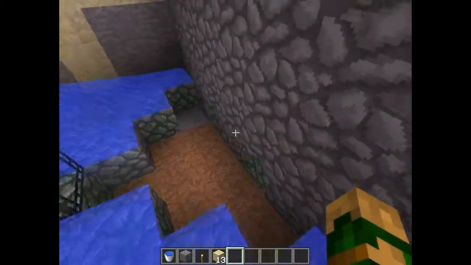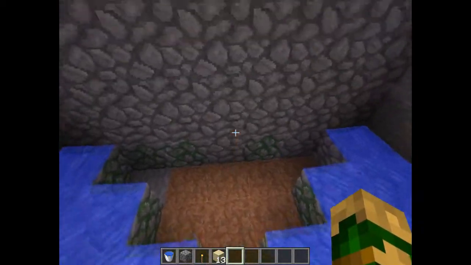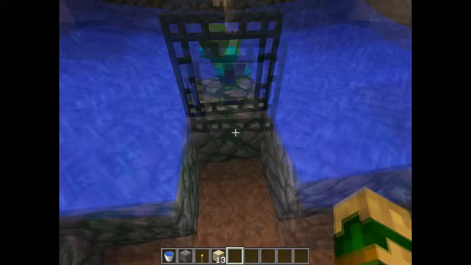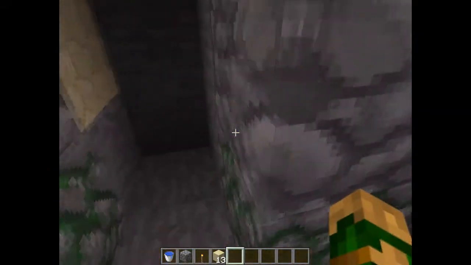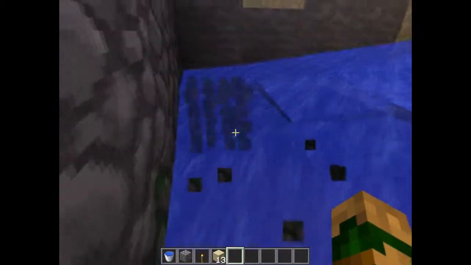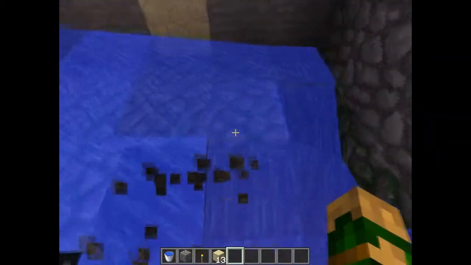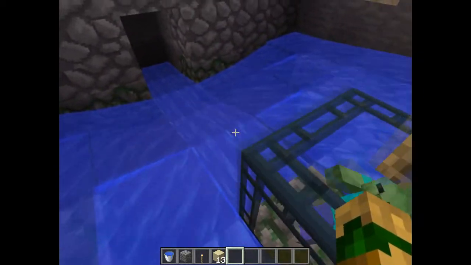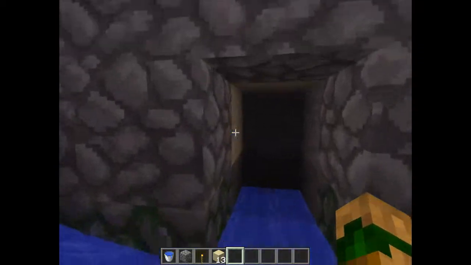And then after that, you're going to want to go 1, 2, 3, 4, 5. So you're going to want to dig 5 from the block where the spawner is, like that. And then from here, you're just going to want to break all the blocks like this, so that the mobs will spawn wherever they want to spawn. And they'll just go in here no matter what.